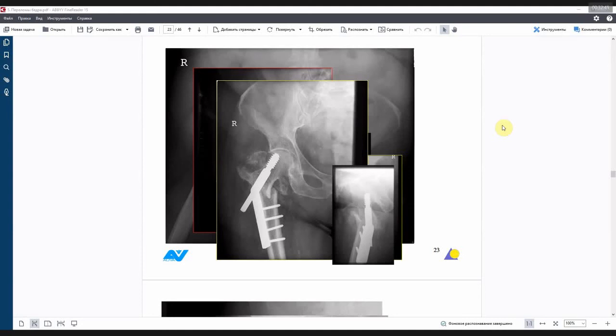Specific rib views may be needed, but identifying all rib fractures by X-ray is not always necessary. Other tests are done to check for concomitant injuries that are clinically suspected.